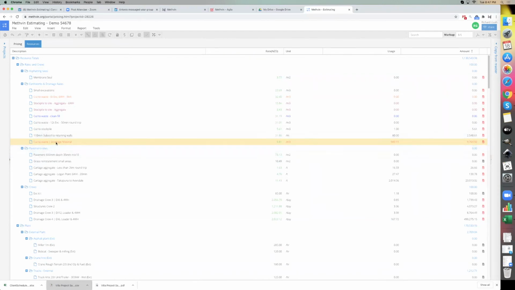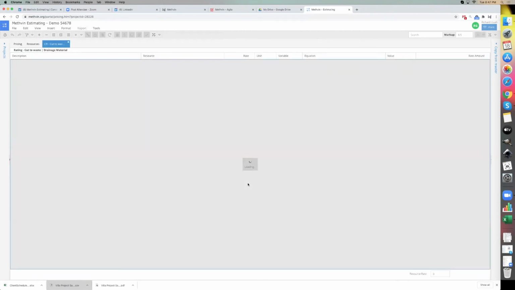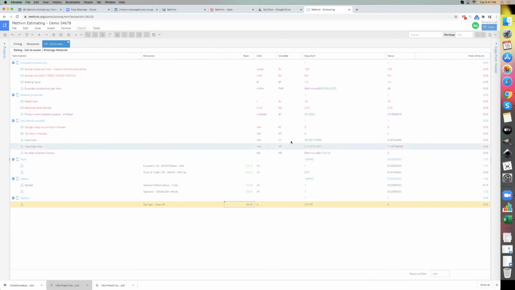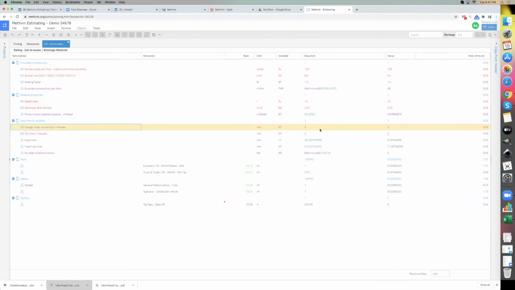Your cut to waste can be a huge number. And if you've used this resource, which is a complex resource, if you double click in it, it'll show you how you've come up to the dates. And then last minute, for argument's sake, let's say the original tip fees you got were $20, $25, and let's say the loaded rate was 45 kilometers away from the site. Do you want to save changes?